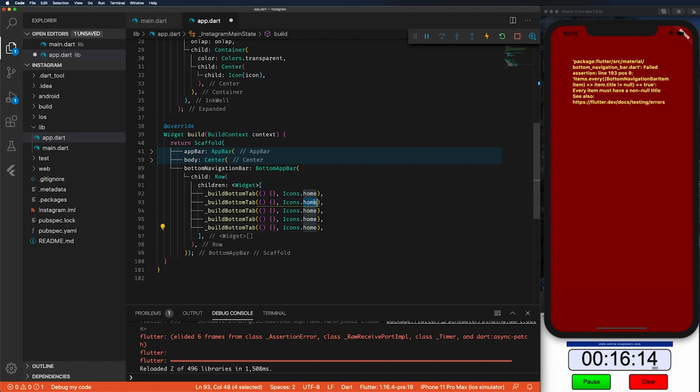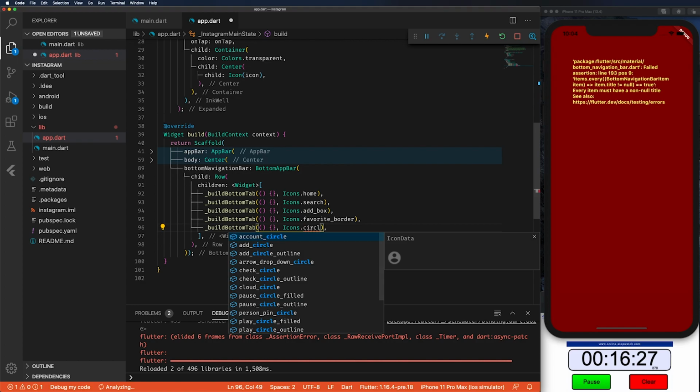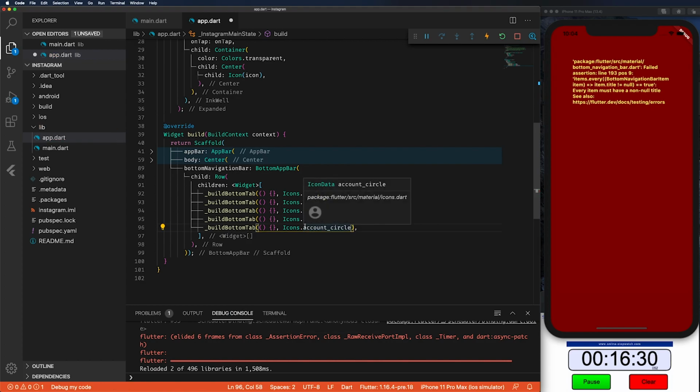There we go. Cool. So now we got that. We're going to input search, add with the square, favorite, and circle there. Now let's give that a shot.